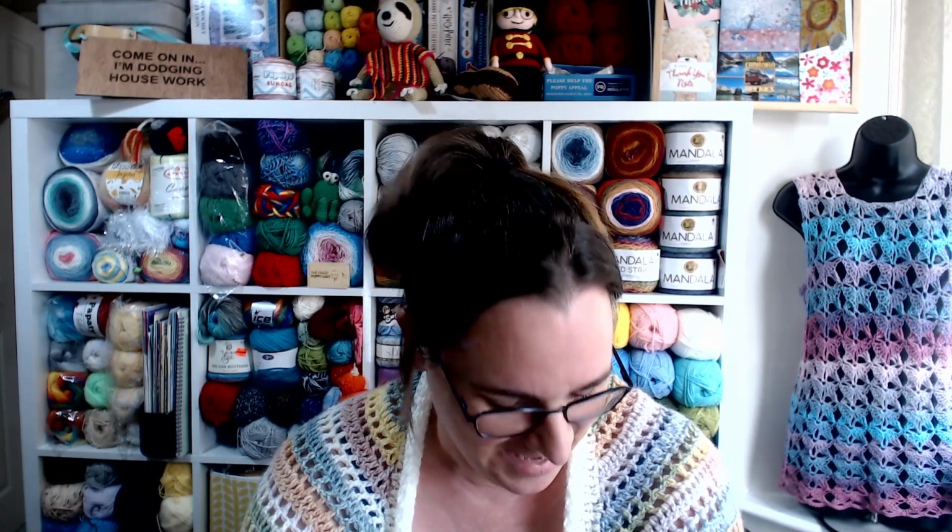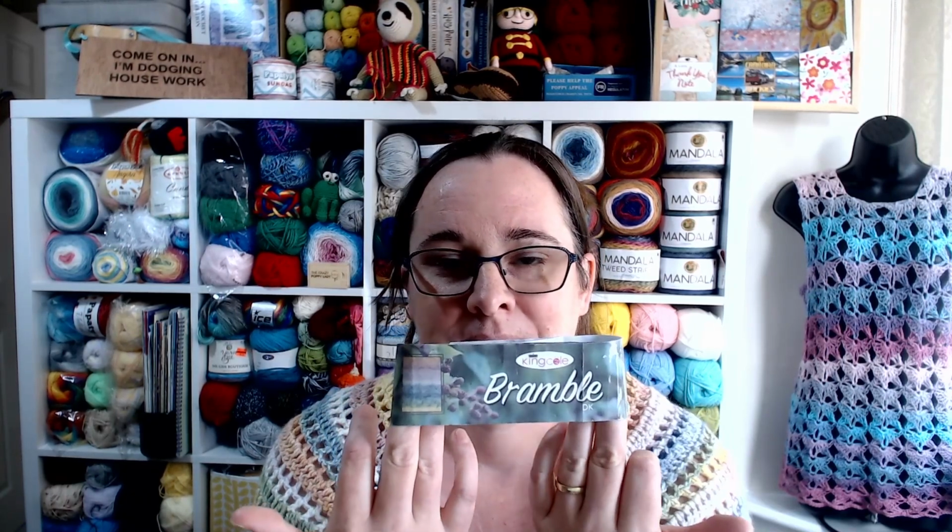A lot less ends to sew in than on some other items that we've made in the past, because you all know me, I hate ends and I hate sewing in ends. So for my individual pattern it is possibly a size 16. I used, there we go, let's get my bands out. I used 300 grams of the King Cole Bramble.